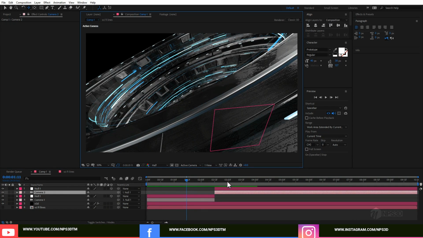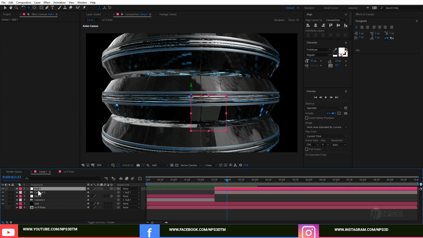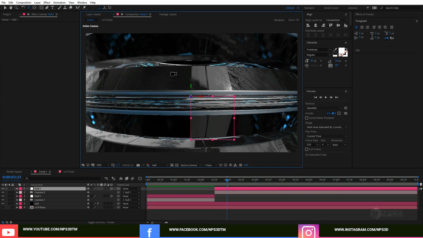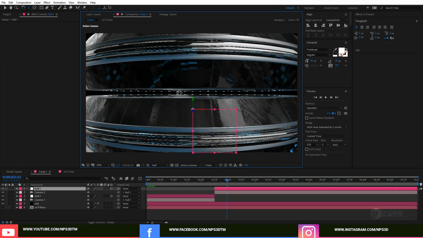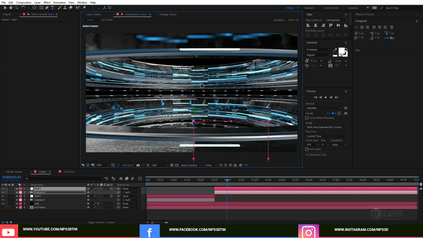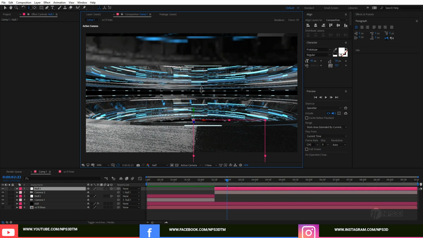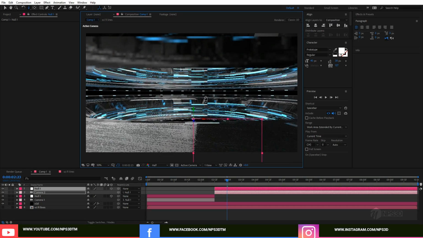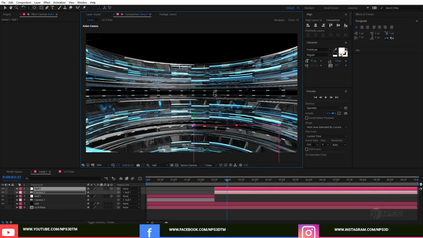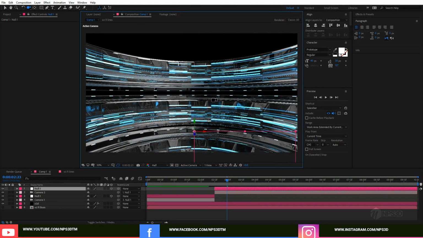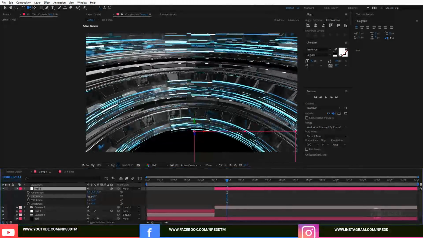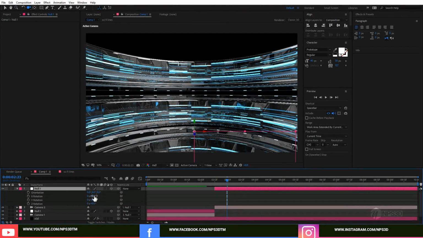Now let's go to the second one and go a little bit close up, something around here, and let's try this type of close up, right? It also looks good for me, or just this type of close up. Just rotate the scene a little bit, or it just looks good.